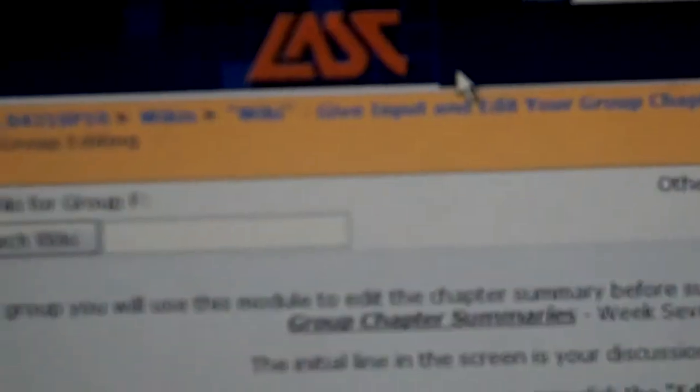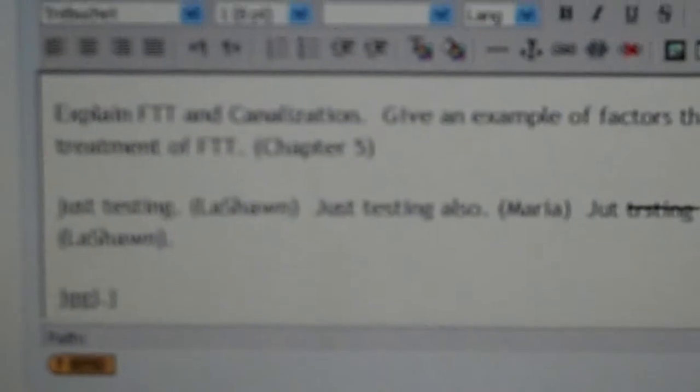And then that person will go to edit. And now that person can go in and add to what has already been posted or make some revisions as needed. Okay? And when that person finishes, that person should press save as well.